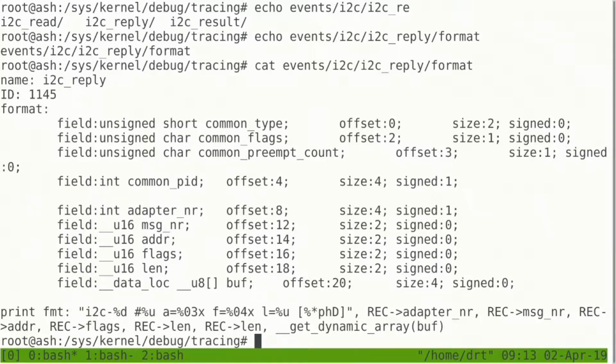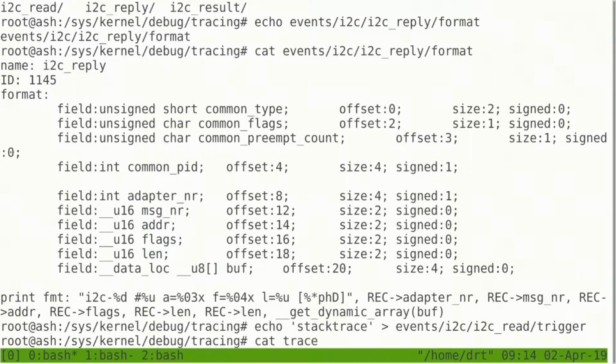But what I'm particularly interested in is I saw adapter 11 doing loads and loads of stuff, and I'm curious as to why it's so busy. So let's have a look at things a bit more deeply. I'm going to try putting a stack trace, which is a type of trigger that you can attach to trace points. You can spell stack anyway. If you put the stack trace trigger onto the events, so I'm going to I2C read, which is the start of an I2C transaction, I'm going to set it up as the trigger.